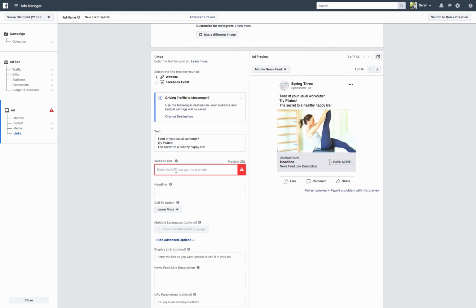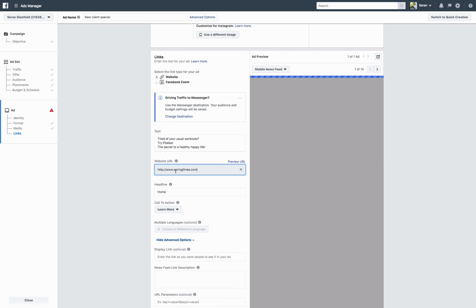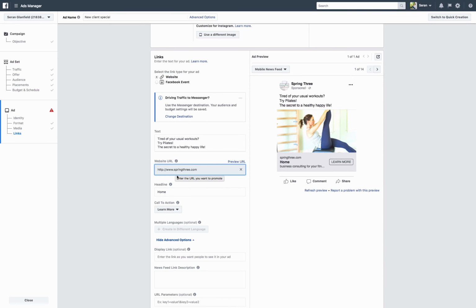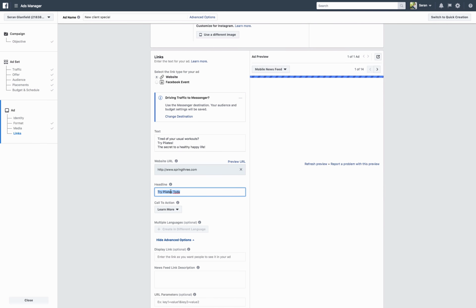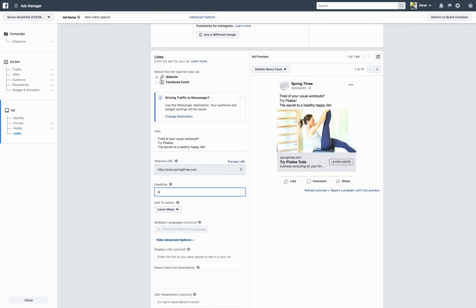You want to make sure that your language is good, and you want to make sure you add your website in there. And you can add a headline here for the bottom, so we can do try Pilates today. Or you could perhaps right there ask about our new client special.